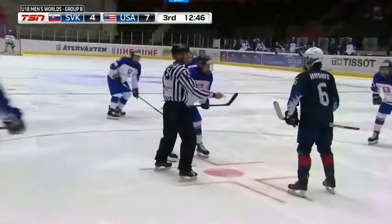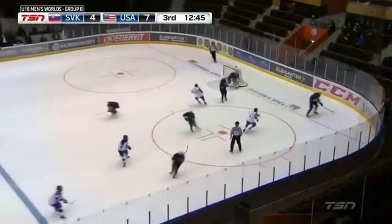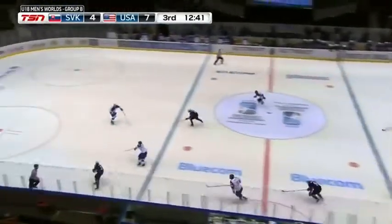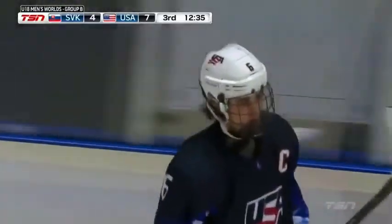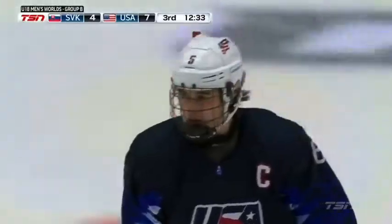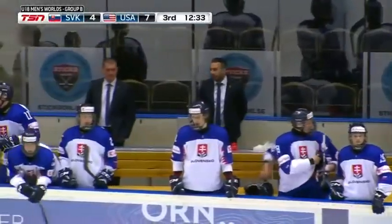Jack Hughes to face off against Balaguer, who scored the first shorthanded marker. Martin Chromiak, 2nd of the tournament, was the 2nd. And now from the neutral zone, here come the Americans again. Caulfield on the backhand, and a big stop from Kozel. He robs Jack Hughes. Patrick Kozel with the big left hand save.